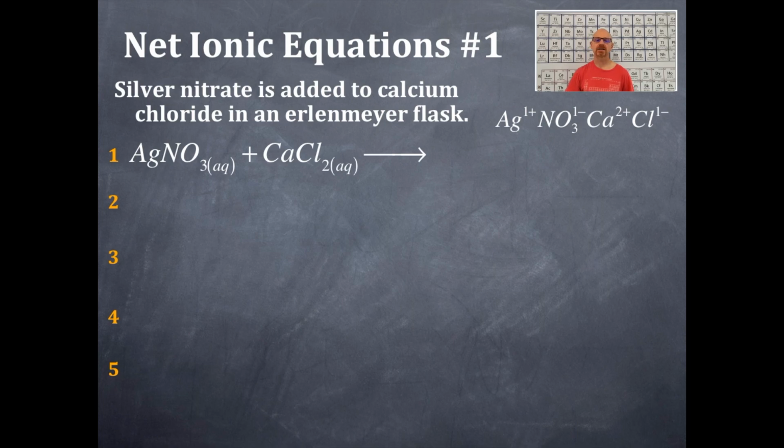And then the next one, the calcium chloride. Chlorides, bromides, and iodides are soluble except for silver, mercurous, or plumbous. And calcium is not one of those, so therefore it's aqueous. Now you need to come up with the products. So the products are another set of cation-anion pairs. So the silver is going to combine with the chloride. Silver is a 1+ charge. Chloride is a 1- charge. I'm going to flip, bring it down, and I get AgCl.